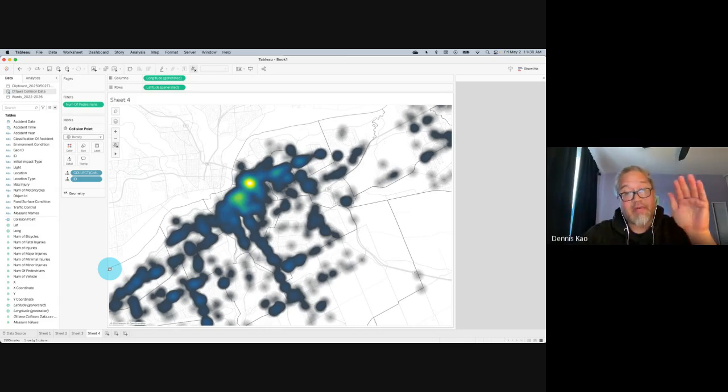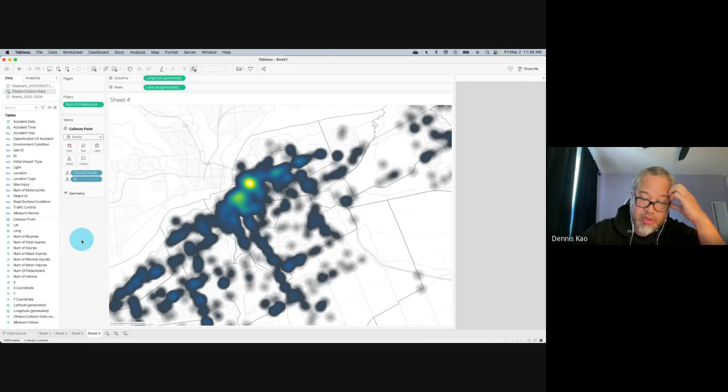So to add it as a map layer, I even tried, actually I have another document that I was playing with some of this data in preparation for that. Even adding it here and then adding another layer, it wasn't working out. I couldn't get it to work. And I think there's something else that you have to do in order to make it happen. I just don't know what that is.